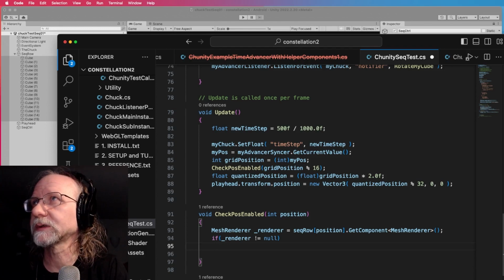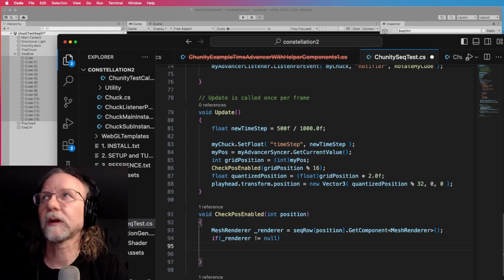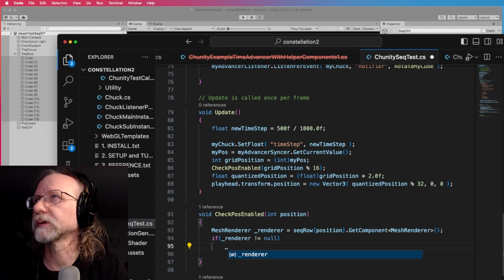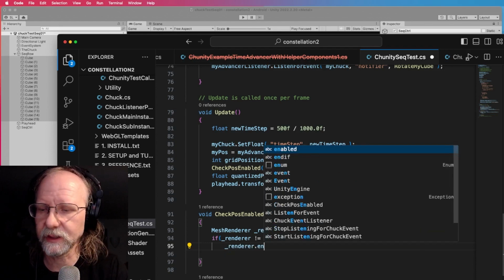All we have to do is this. We just would say renderer enabled, right? So we go underscore renderer dot enabled.